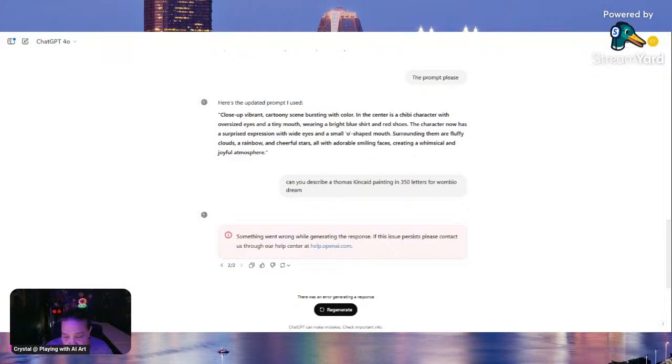Okay. I like that. What style did I have that in? Graffiti. Striding cartoonist. Wombo's really good for changing its filters too.